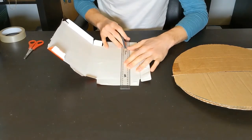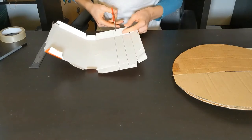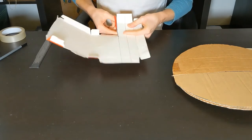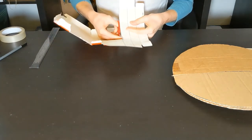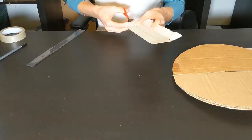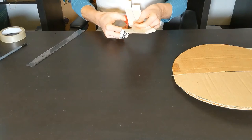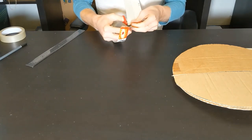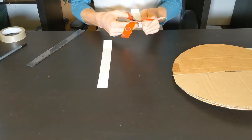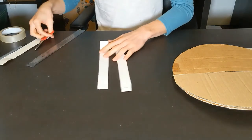Now, with how long this needs to be, it needs to be long enough to go over your wrist and still be able to be stuck onto the shield. So, you'll see what I mean in a moment. Remember, take your time with cutting. I'm only trying to do it quick so that you guys don't have to watch a video of me cutting out for an hour, because no one really needs to see that. So you should have two bits like that.